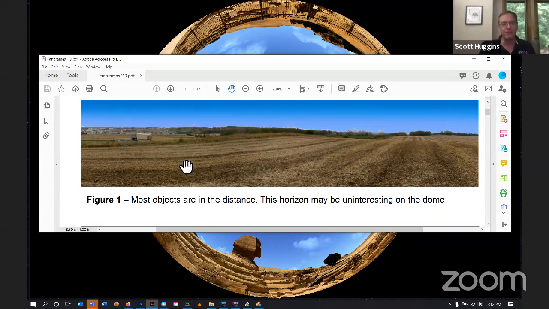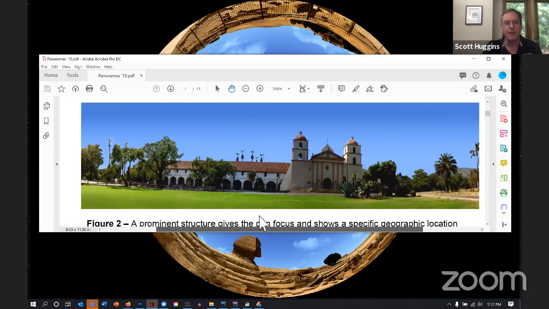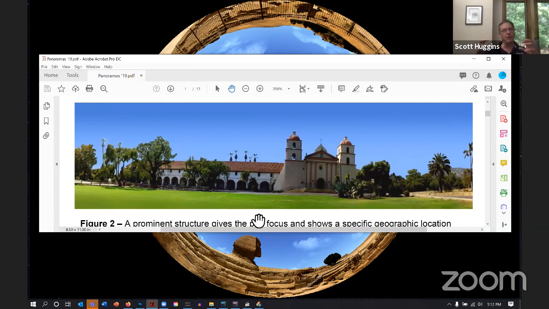I think it's much more effective with panoramas to think about prominent objects that are within the field of view. This is a mission in Santa Barbara, California. And I loved this location because not only was it a nice wide field of view, but also there was this really prominent structure that everybody recognizes as being associated with Santa Barbara. So consider in your location whether you're in a place where there's a structure that is going to mean something to people. If you're just shooting trees off in the distance, that might be okay, but it's really satisfying to have a prominent, really noticeable thing.